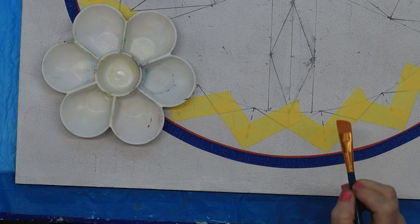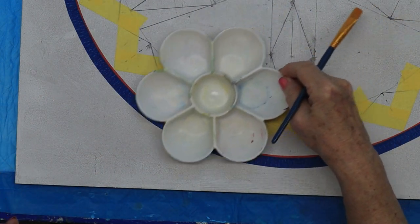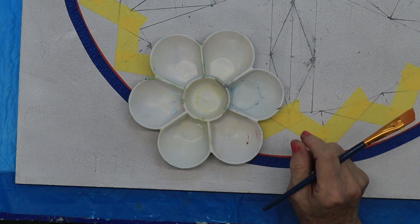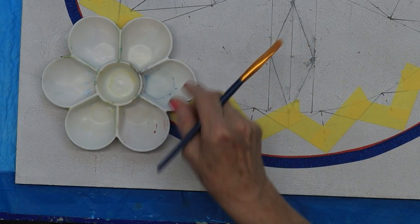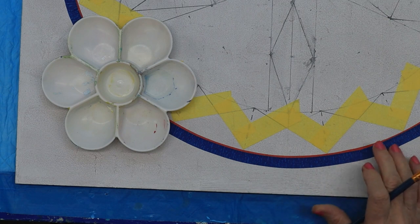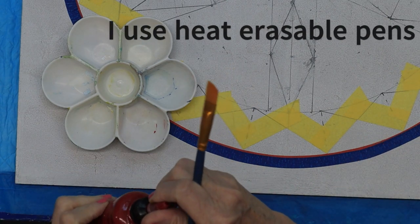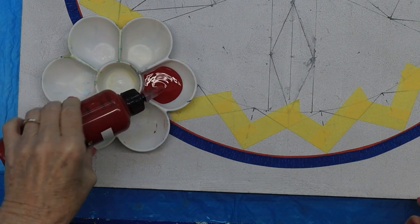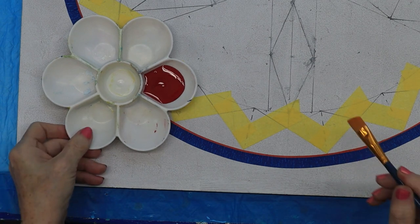I'll have you zoomed in so that you can see what I'm doing. I use these little paint palettes, which I think you can get from Hobby Lobby and Michaels. I'm not sure if Amazon has them or not. I hadn't really looked. For my red, I'm using Heirloom Red. I didn't want it to be too bright, but I didn't want it to be really, really dark either. So I think the Heirloom Red looked better with the other two colors.